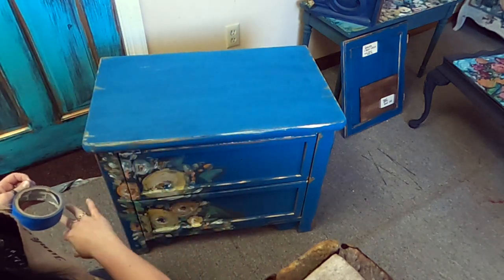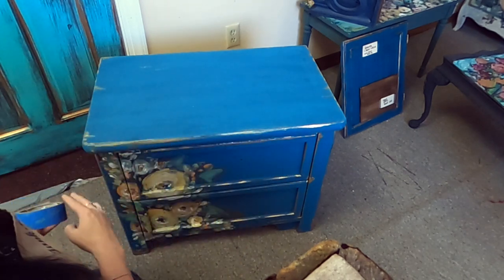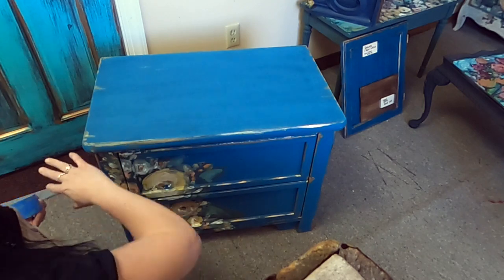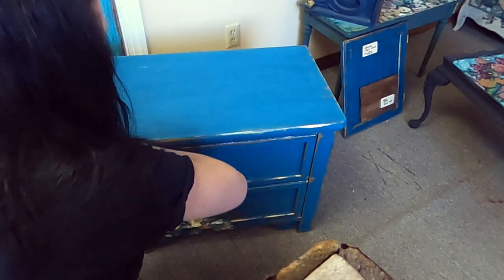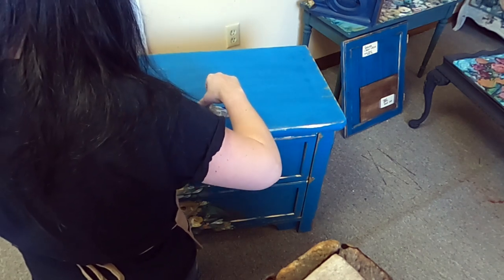So I went ahead and got this ready. Just did a dust over. So this is not sealed. I think I'm going to do the gold poly sealer once I get this all finished. So now I get to have some fun.